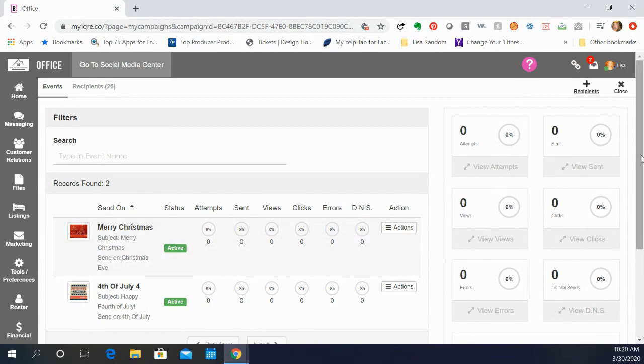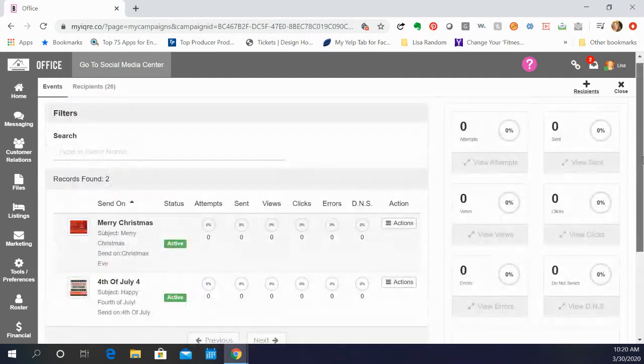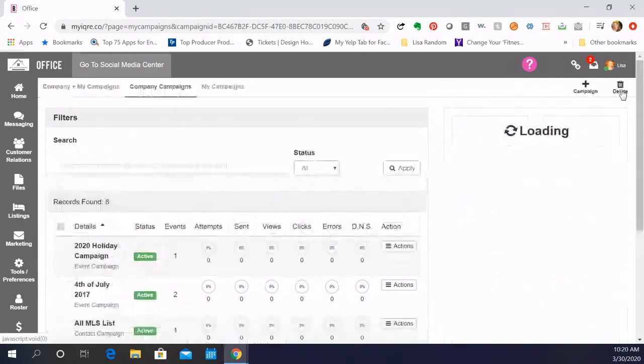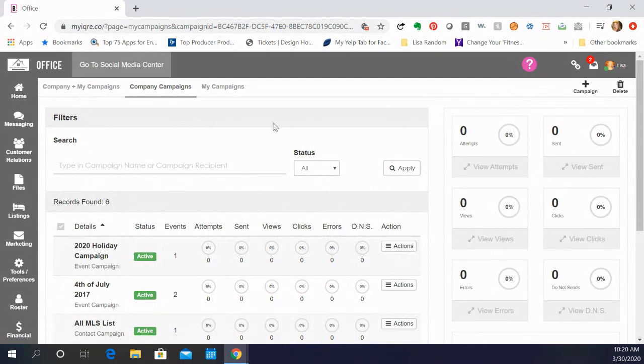Okay, so as we go through here, you would just add the recipients. For the most part, when a company is adding content, it's going to be pretty generic. That leads me to tell you the beauty of this is you can create all of your own content.